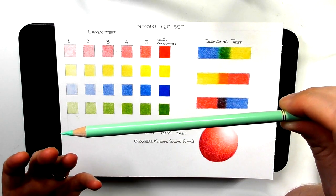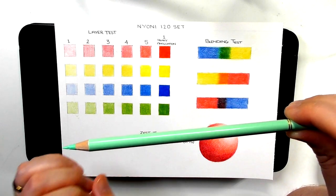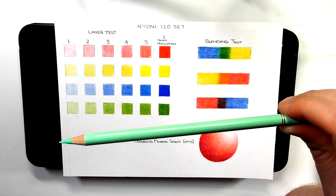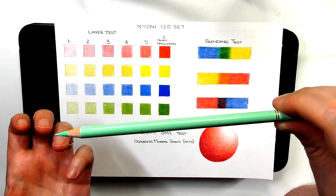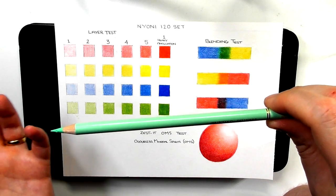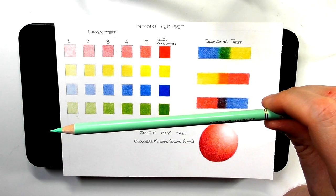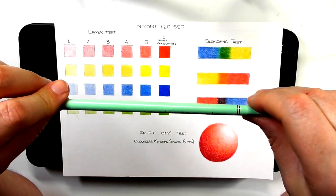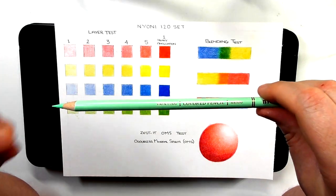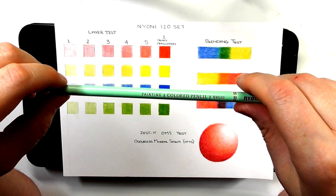They reminded me of a cross between the Faber-Castell Polychromos and the Holbein. Kind of like a mixture of both those pencils combined, it's kind of like the love child of the Holbein color pencil and the Faber-Castell Polychromos. Those two pencils got together, got it on, and then it created this pencil. And that's the best way I could describe what the core of these pencils are like.